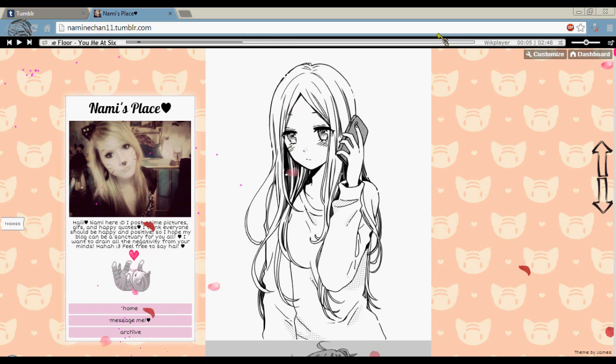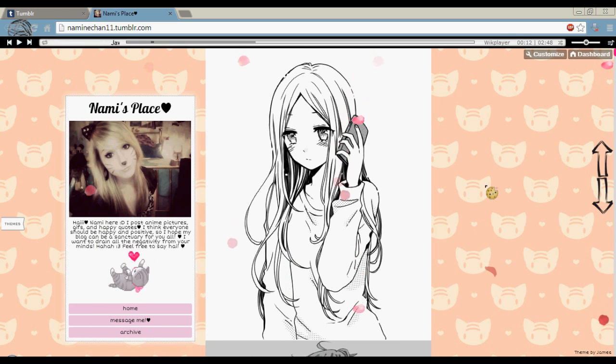I have a music player up here, and you can see the playlist over here too. It's pretty cool. It's nice. And then I have flower petals falling, as you can see. And my mouse also sparkles and turns into a cookie, and yours should too. So that's my blog. It's all done with HTML code.